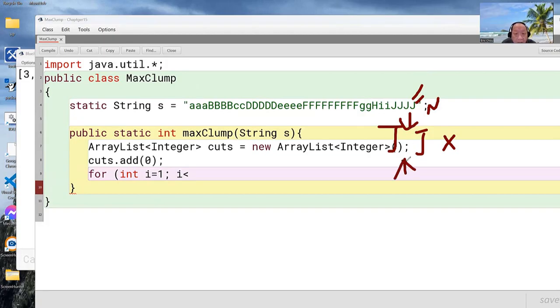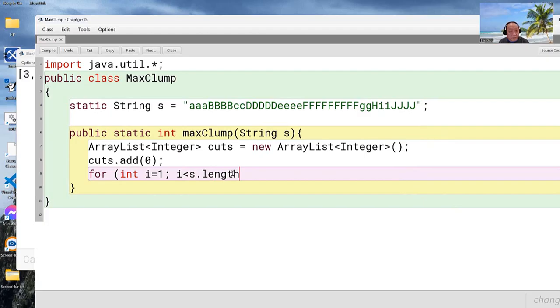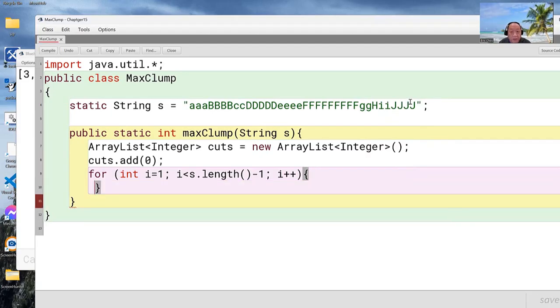It's actually up to n minus 1, so this one is up to the length minus 1. Okay, and then I increase. So the last one you are comparing is n minus 2 and n minus 1.